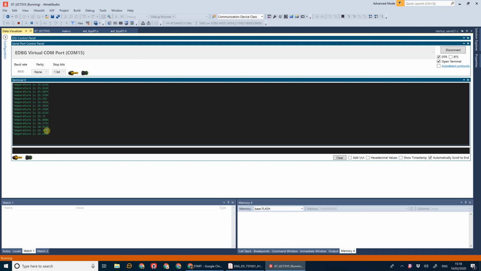You can see we're jumping up to 29 degrees, up to 30, and now I'm going to take my thumb off the sensor, and you'll see it start to drop down again. That's a demonstration of I2C and reading from a digital temperature sensor.